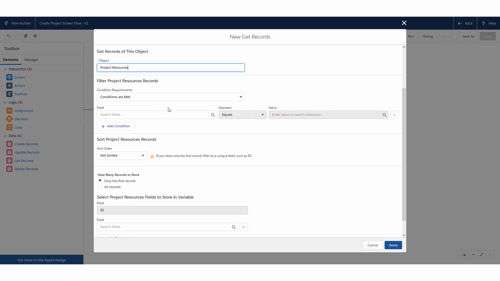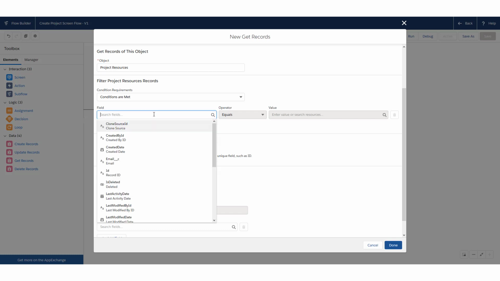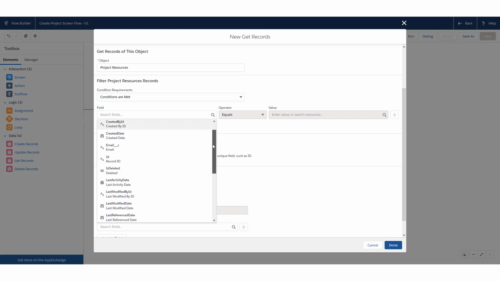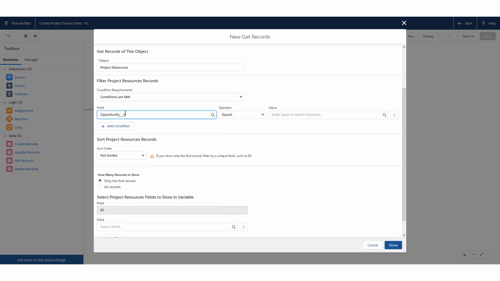The conditions that we would use to get the related project resources for that opportunity are that we're going to be checking the opportunity lookup field on those project resource records. In this case, that's what the lookup field is named on the project resource object.